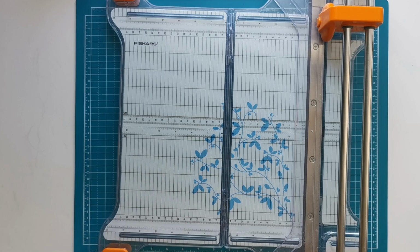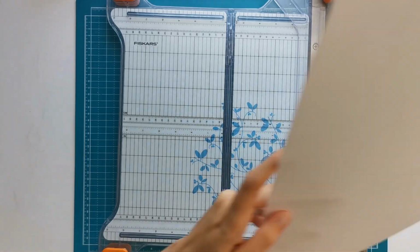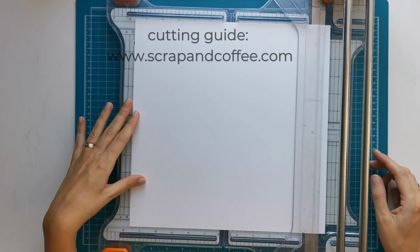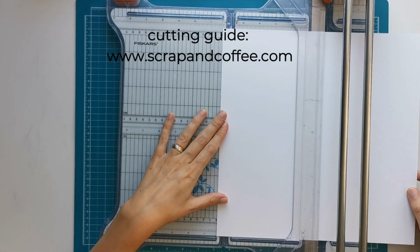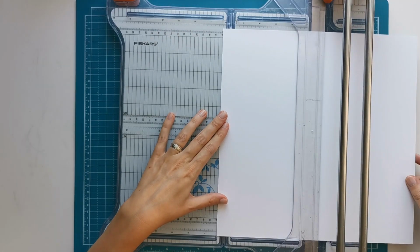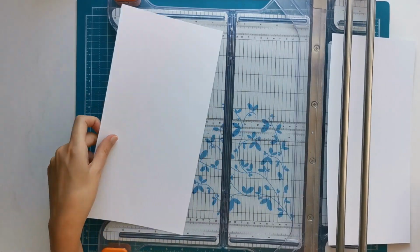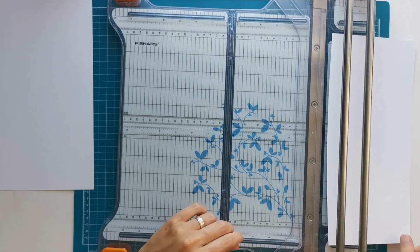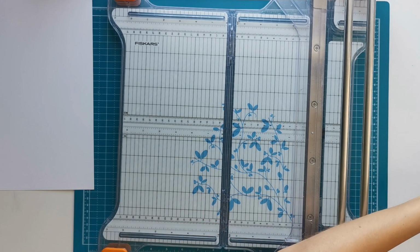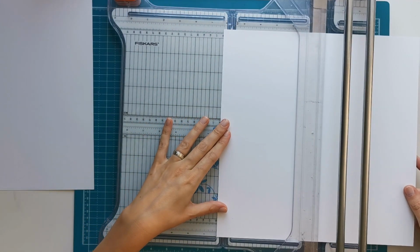So I'm going to use white cardstock for my inside covers, and I'm going to use 12 by 12. That is what you will need for this. And my first piece, I'm going to cut it at 6 1/4. So I'm lining it up here in my paper trimmer with the 6 1/4. Got that. This is the piece that I'm going to need. And this is what I'm going to probably use later on. Second piece, again, I'm going to cut it at 6 1/4.